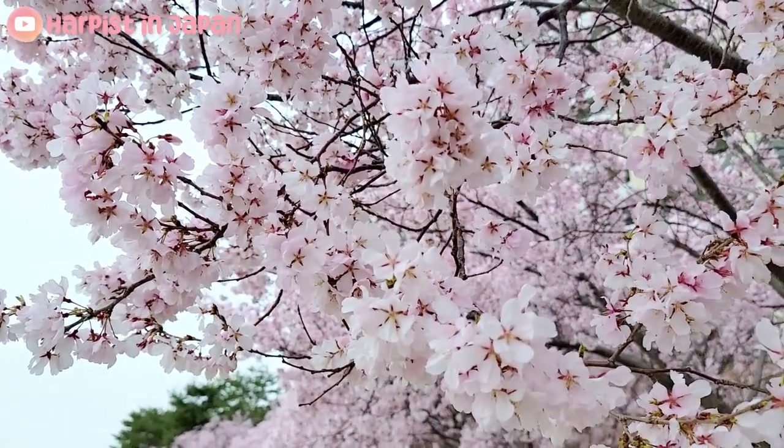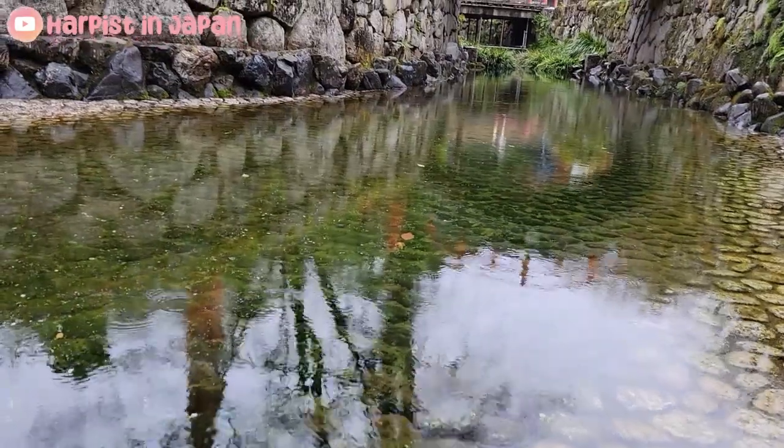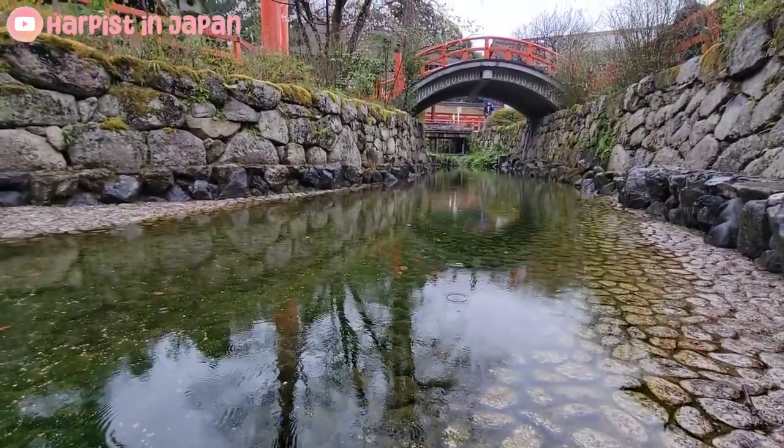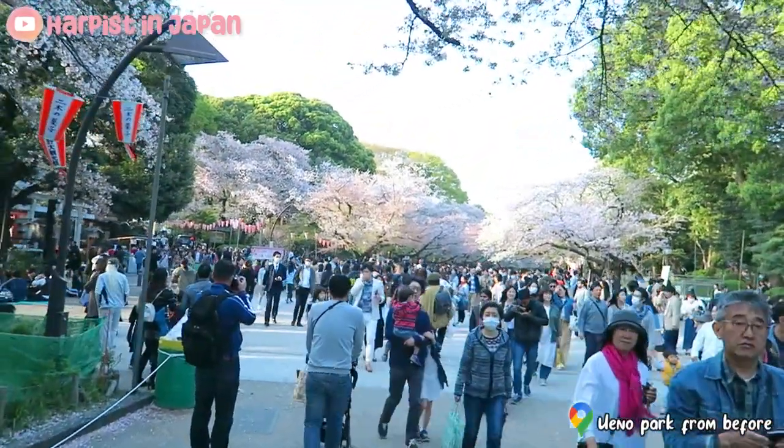Today is really cloudy and there's a high chance of rain, but you can imagine if it's a sunny day with beautiful blue skies how extra amazing this park would look. In spring there are a lot of cloudy and rainy days, so do set aside some days where you can swap your intended cherry blossom visiting day around. I'd recommend at least two days of cherry blossom viewing: one day go somewhere really popular like Osaka Castle with lots of people and festival vibes, and the second day go somewhere really quiet and laid back with no tourism at all — enjoy the cherry blossoms two different ways.